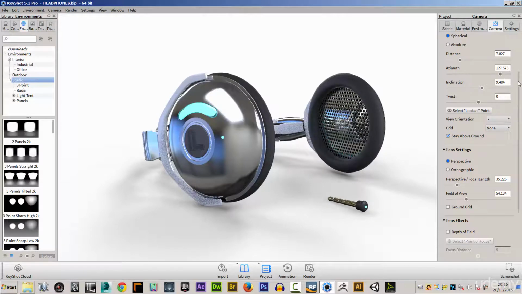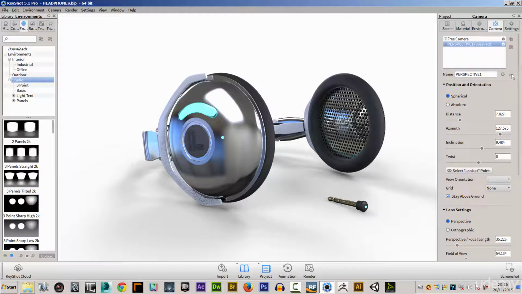Okay, now once you've set your angle and you like your angle, just hit the save button here and that will save that view out. Now if I create a new camera and we call this one perspective 2, like that.